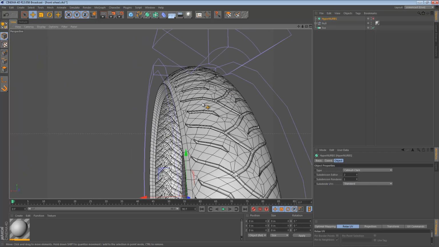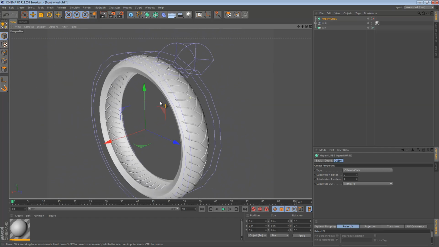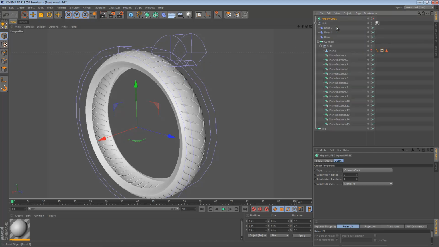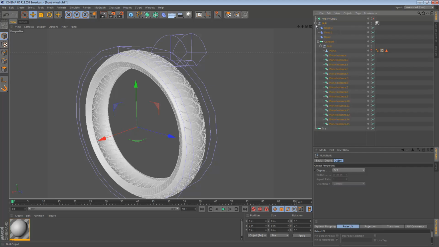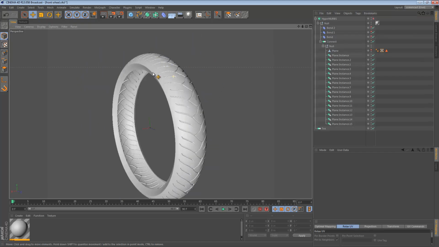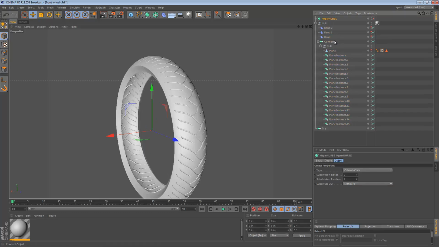So after a little bit of banging my head against this problem, I realized that the trick is actually to do the deformation last. So here's how that works. We put this entire structure inside of the hypernurbs and it didn't really look that great. I'm just going to hide the deformers so we can see what's going on. Didn't really look that great. However, the fix is really, really simple.